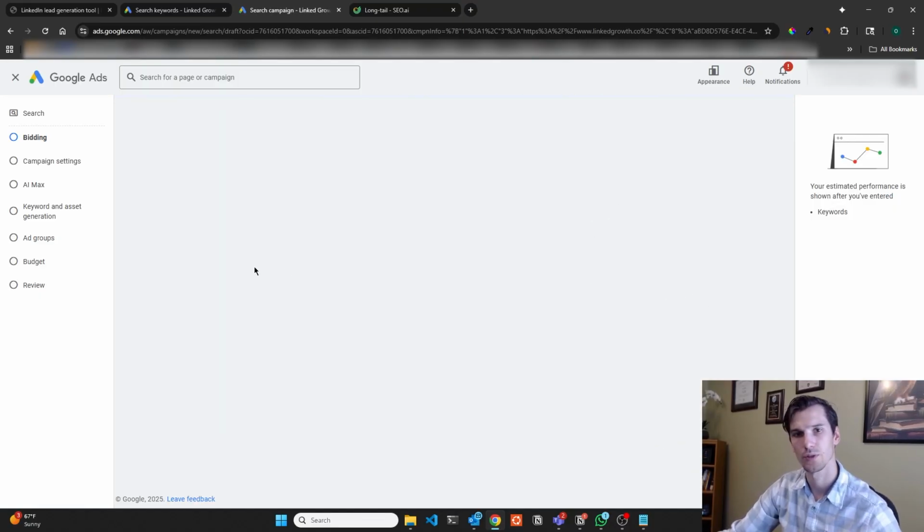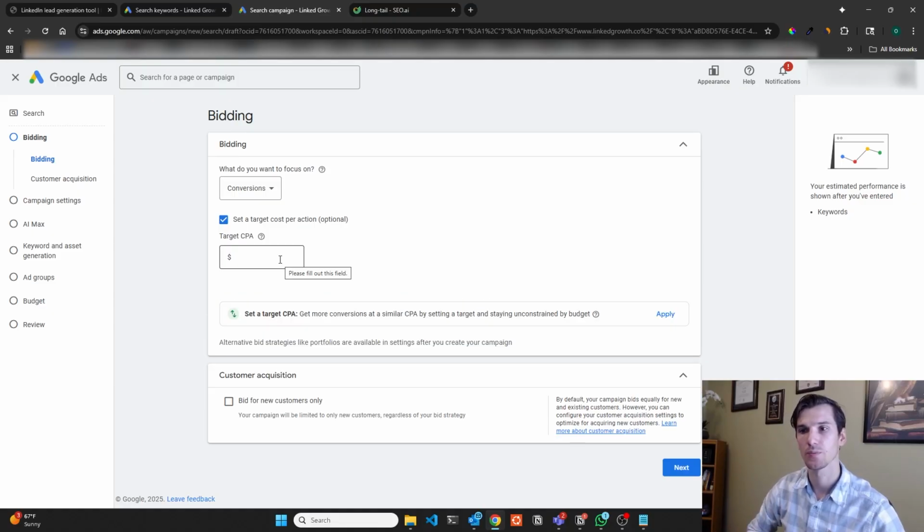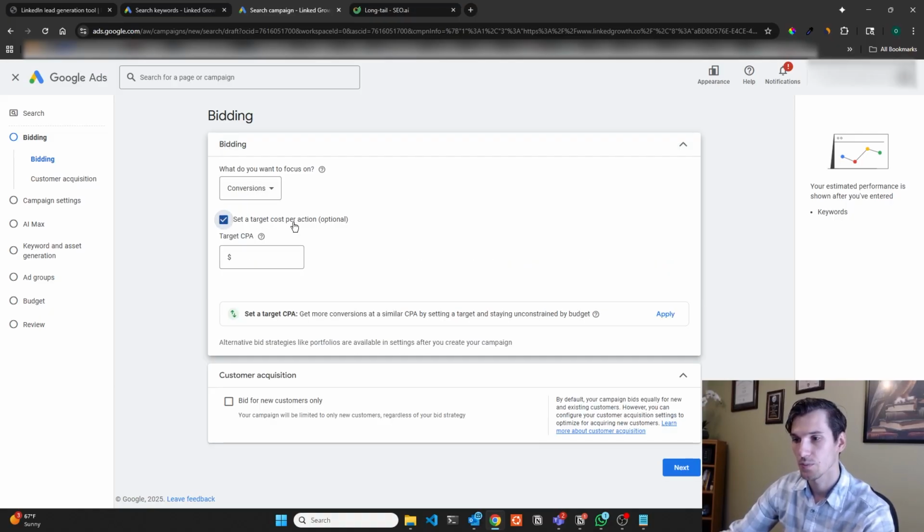We're going to run them purely in USA. We could run them in other countries, but in the USA people are willing to spend more money, and it's just higher quality leads. So we want to focus on conversions. You can set a target cost per action, which is cost per conversion. You can do it once you have enough data, and enough data is 30 to 40 conversions. In our case, 30 to 40 signups.